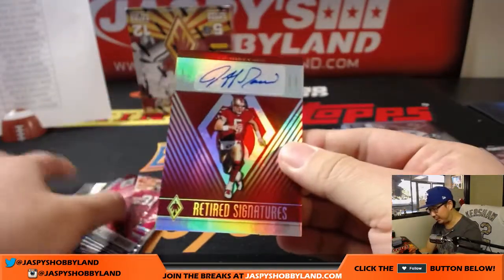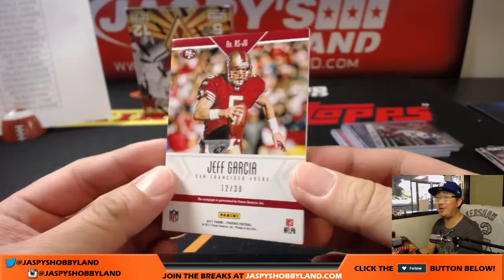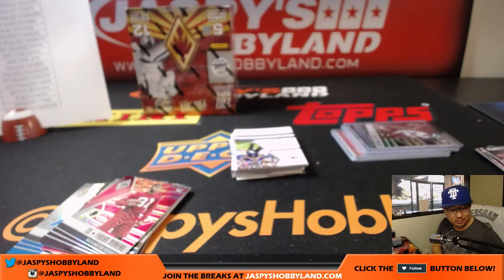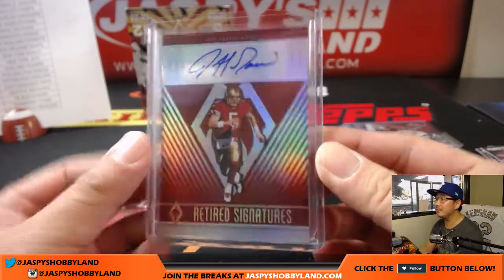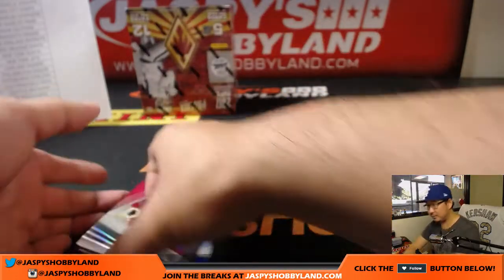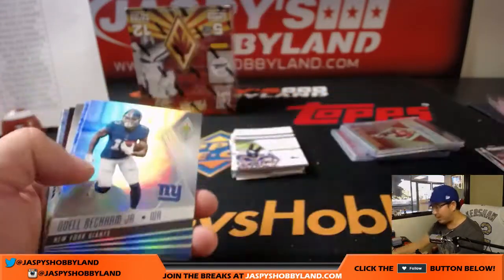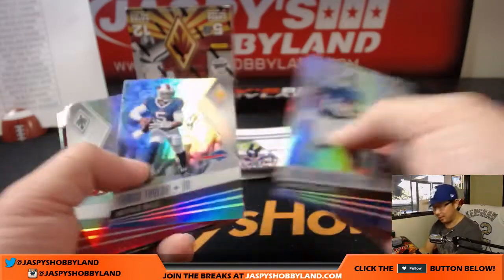Wow, retired signatures — Jeff Garcia. You don't see a lot of Jeff Garcia. 12 out of 30, Niners. Chris Wilson. Wow, look at that. 12 out of 30. Washington Post, ESPN, New York Daily, NFL.com — all touting the Saints D this week. Well, Jasby's saying he's not touting the defense this week. I know just as much as those guys.